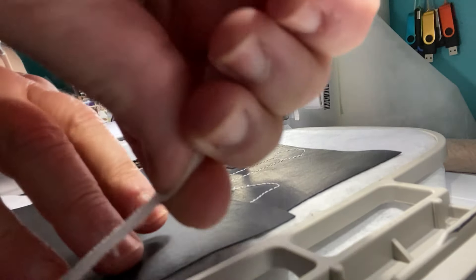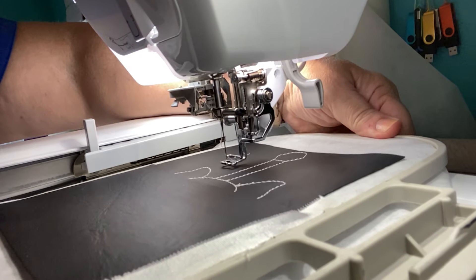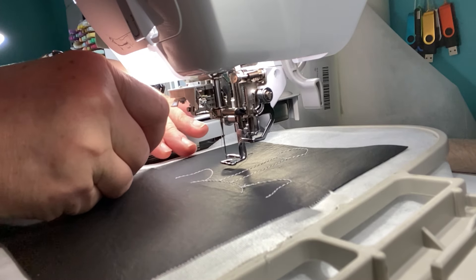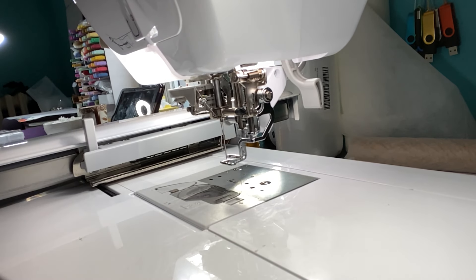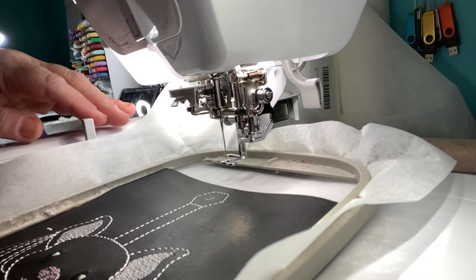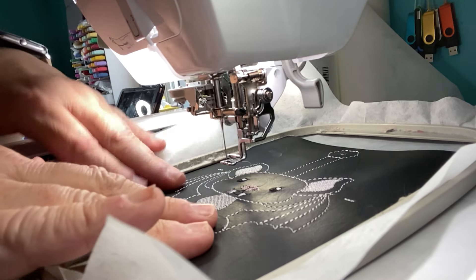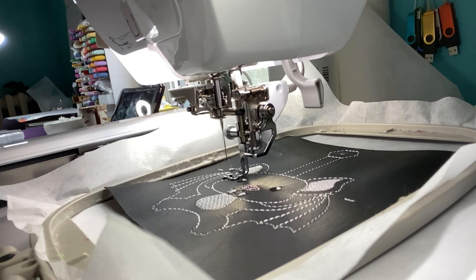Now, if you do the one that's the eyelet, you don't have to worry about all this. Even if you're doing this one, you really don't have to put any vinyl down here — you only really have to do it more than halfway because you're not even going to see this bottom part. I'm going to take this and put it where I'm covering those stitch marks and kind of put it straight. I'm going to take my tape and put my tape — oh uh-oh, pushed it right out of my hoop. Don't press that hard. I'm going to put my tape on either side.